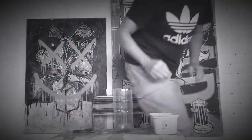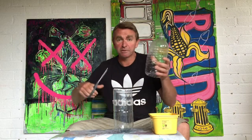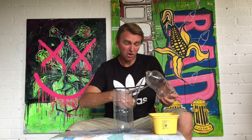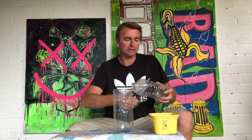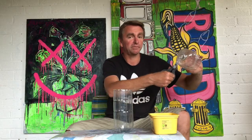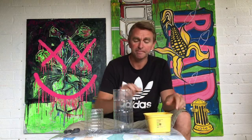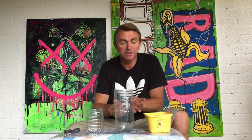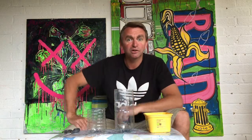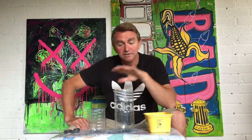One pot done. This one I'm going to do a bit lower. So I've now got a nice flat square one, a tallish one for something that will grow bigger, and a small cool one which would make quite a cool little present. All of these will make cool presents — you can plant them up, take them back to school, give them as presents, put a bow on it.